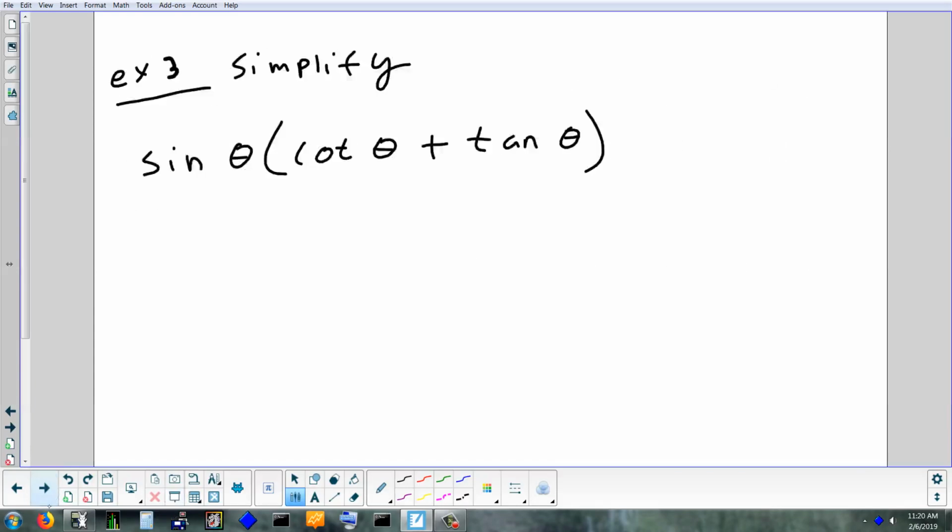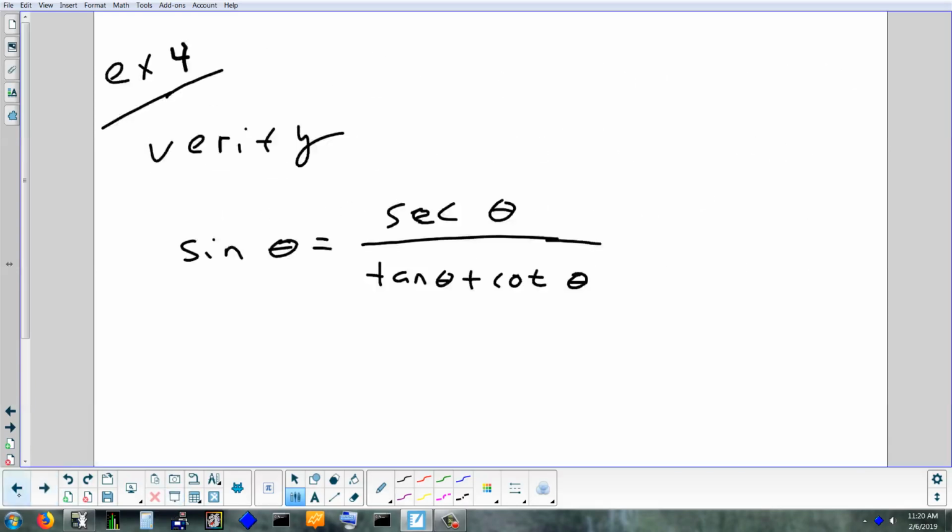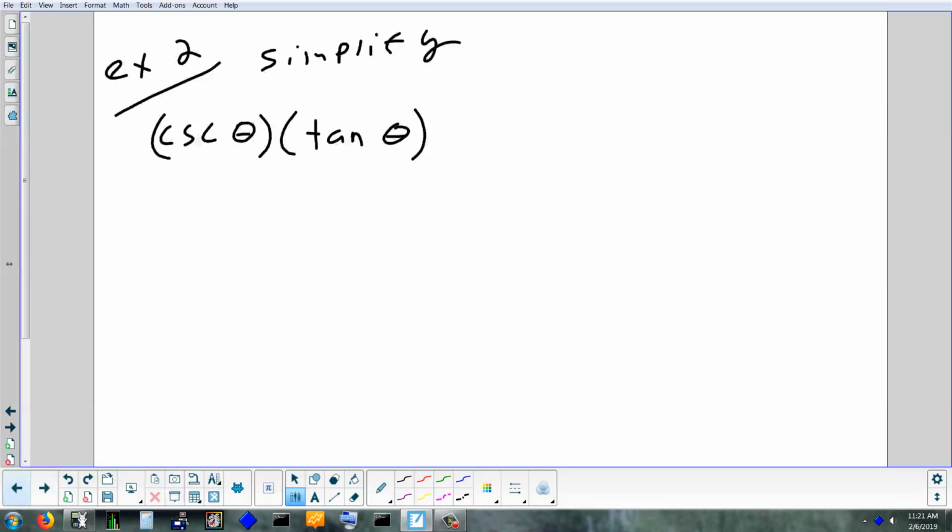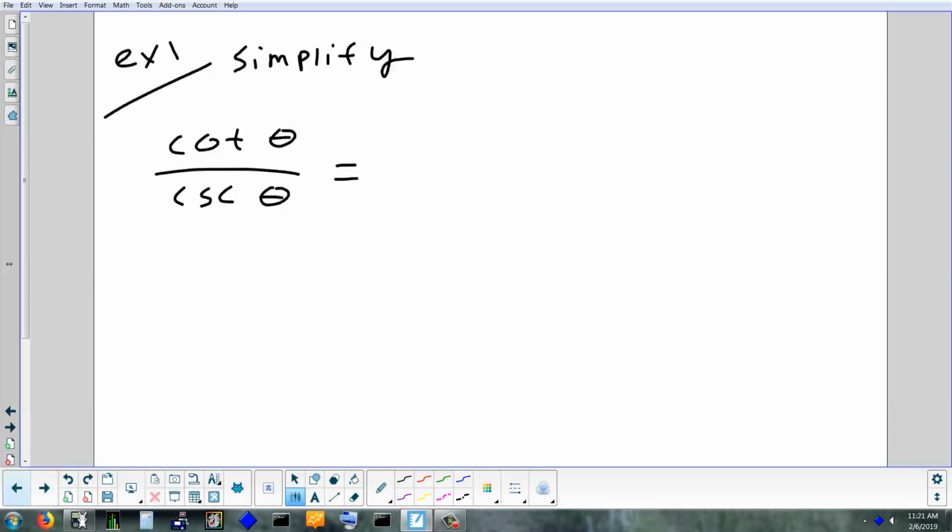When you get a verify problem, they give you a bunch of stuff and they already tell you what the answer is. So all you have to do is simplify what you have until you finally end up with what they said you should have. Right? So verify is kind of nice because you know what you should get. Simplify, we don't. I think you'll know when we're done though, because it's going to be as simple as you can go, and you'll see you can't go any further. You'll kind of know.